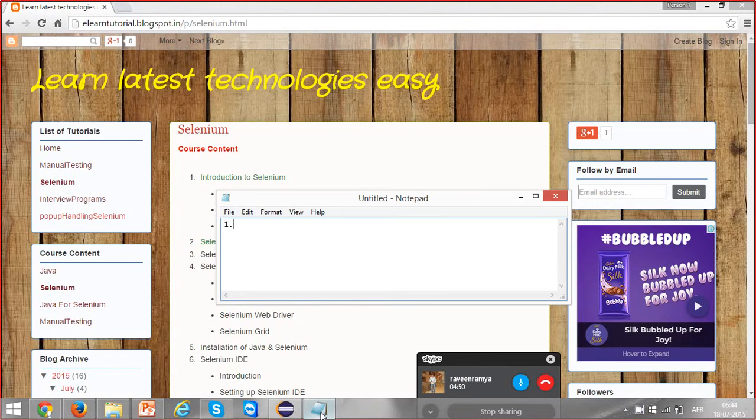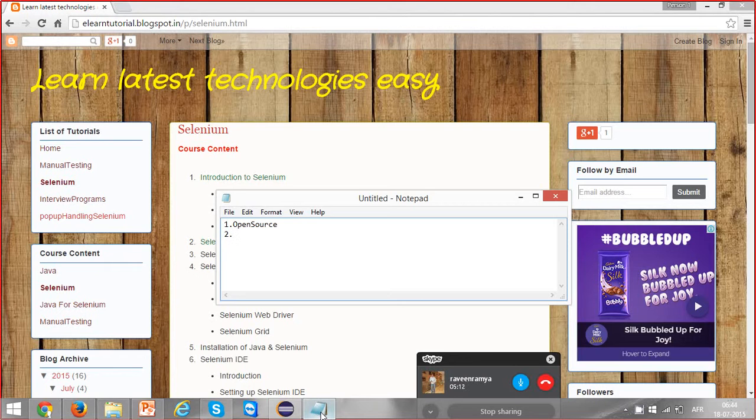When it comes to features, let me summarize it. What are the major features? First of all, it is open source, and it's free of cost. Anyone can take it and use it directly without any permission. In fact, you need not even register your email ID. You can directly download it and use it.